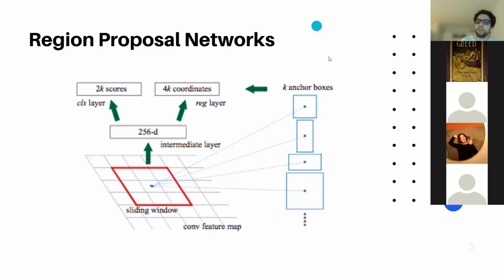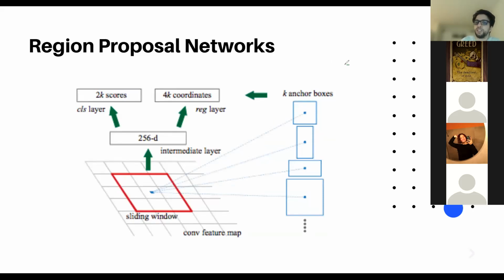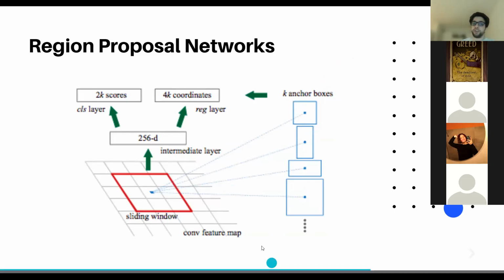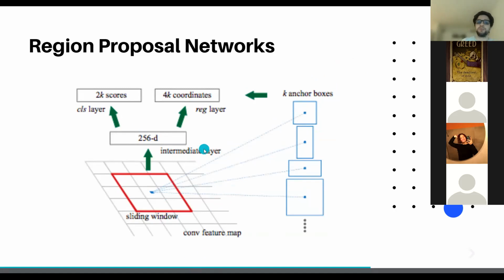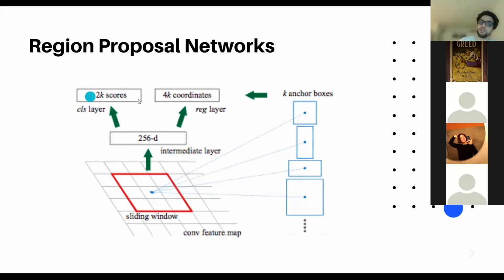As we saw, there are 3 combinations of each: there's the square one, the horizontal one, and the vertical one. And of course, there are 3 different sizes: small, medium, and large. Here we can see that we're sliding this small window of different anchor boxes on the feature map, and we send it later on for classification. So 2 times 9 scores, and for regression, 4 times 9 coordinates.